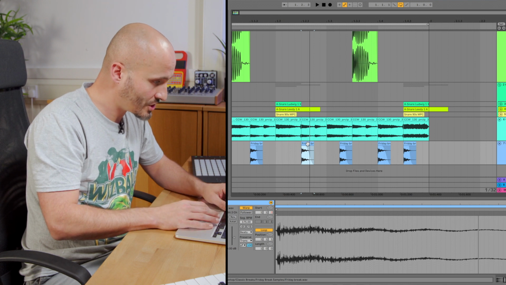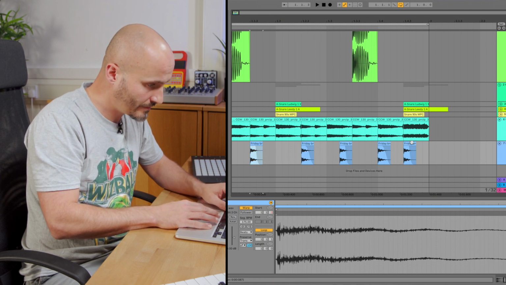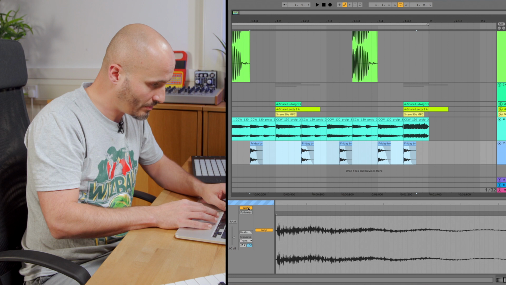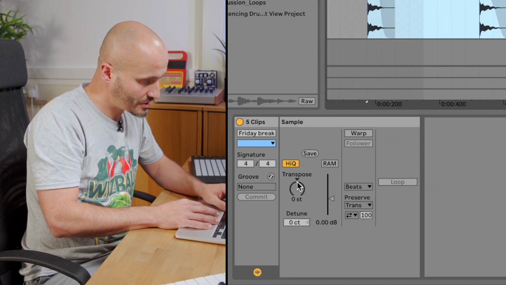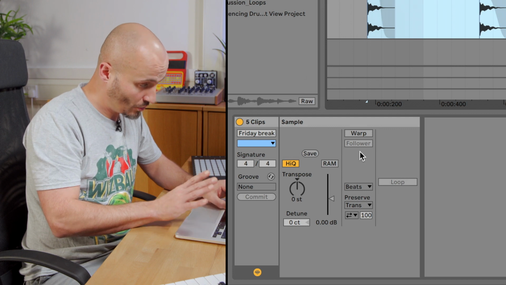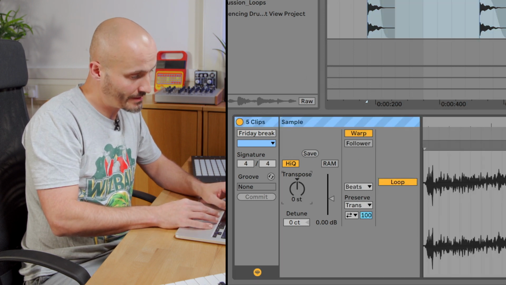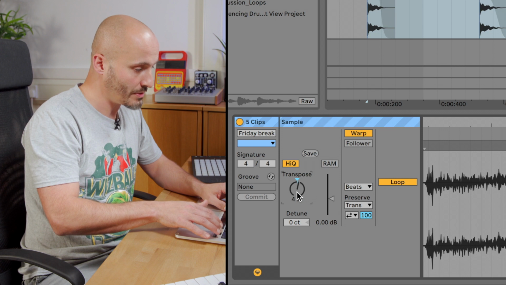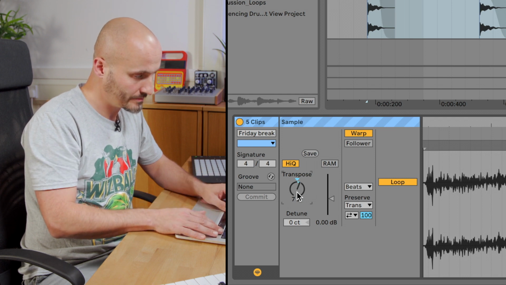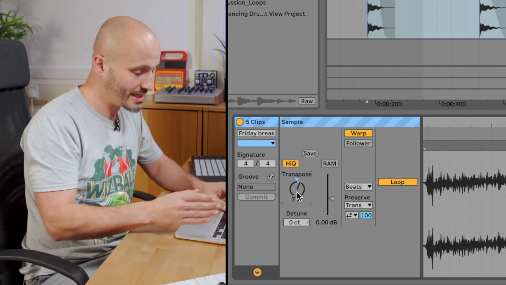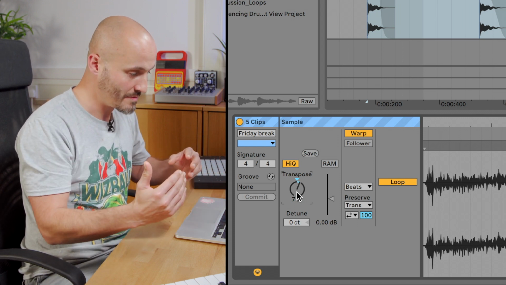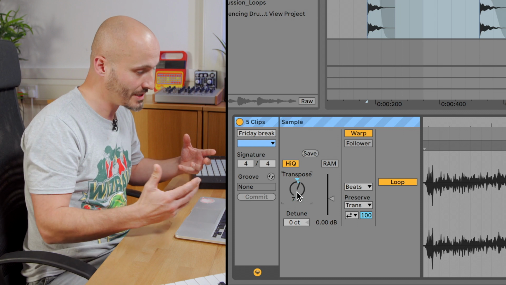Now, other things we can change here. If I highlight them all and take them out of warp mode, and I choose to transpose it, if I'm in warp mode, if I just step back for a minute, if I'm in warp mode and I transpose these sounds up, you hear they sound a bit strange because they're still trying to keep time and pitch separate, and we're not using what we call that vary speed behavior.